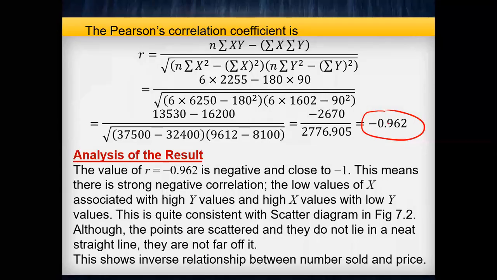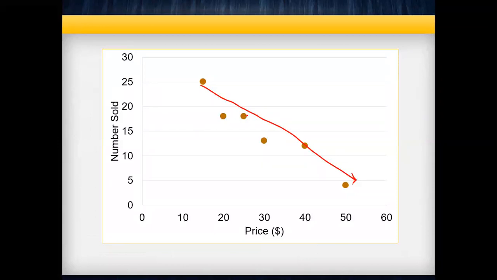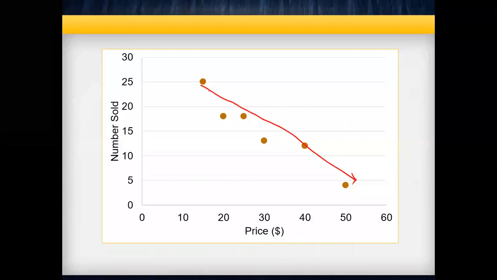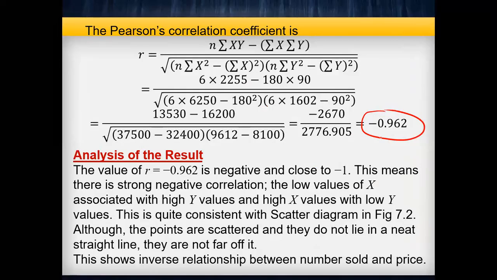You may have one thing from the coefficient, and you see a different thing from the scatter diagram. In this example, both are the same. We get -0.9, and here we see that the points are strongly going down. So we can take the decision that there is a strongly negative relationship between x and y. Now I will give you a few examples in which the Pearson correlation coefficient will tell you one thing, but the scatter diagram will give you a different thing. So the final decision is based upon looking at both of them.